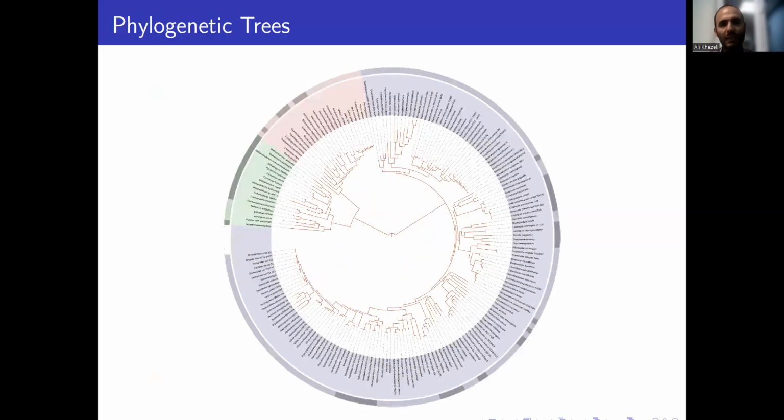These trees appear naturally in biology, for example, in phylogenetic trees. This picture here shows the tree of life, which is the family tree of all animals and plants and other species. It shows how they have branched in history from a single species, which is in the middle, and because of mutations, other kinds of species have been created. As we see here, these leaves correspond to the different species, but the branch points do not correspond to a species. They just show the combinatorial structure of the tree.